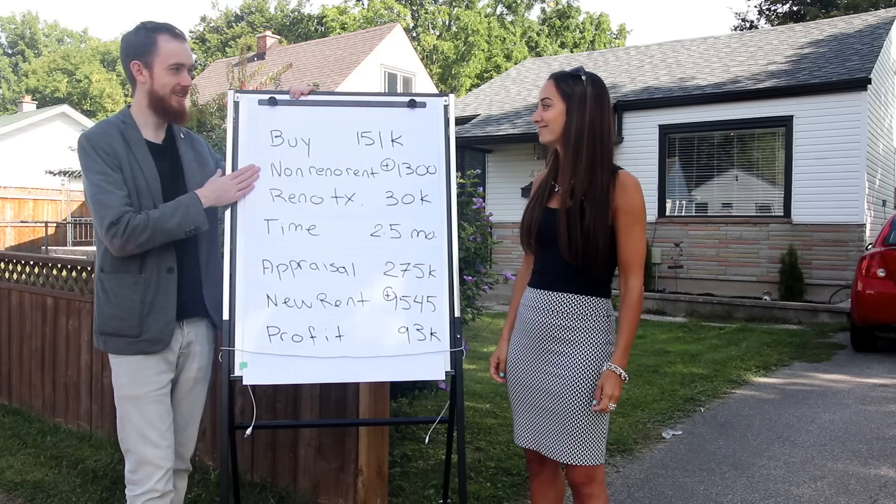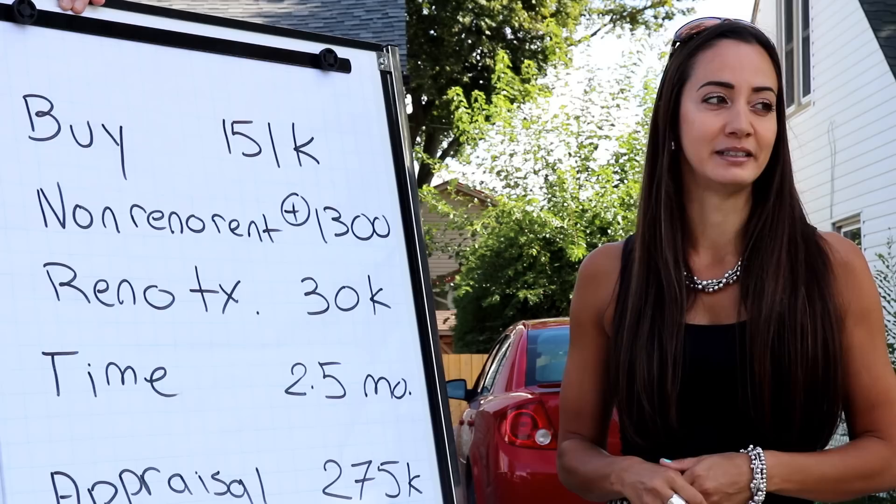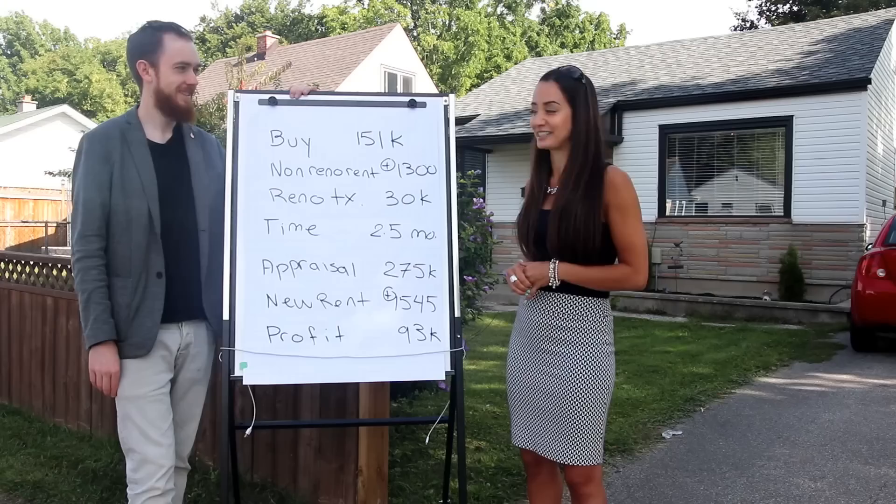At the end of the day, this is why we're in the real estate game. There are pros and cons, but this kind of stuff is how you create freedom for yourself — so you don't work 40 hours a week for 40 years and retire at 65. To us, this makes more sense.